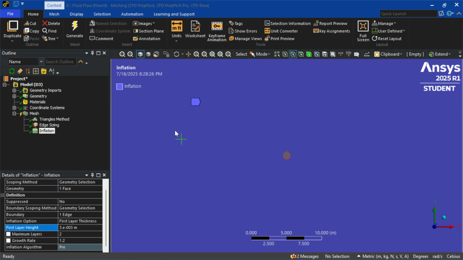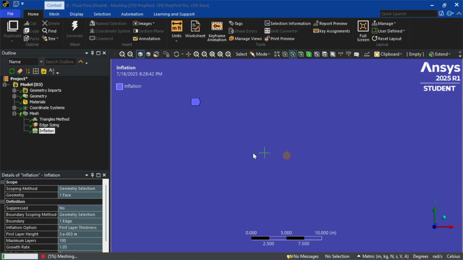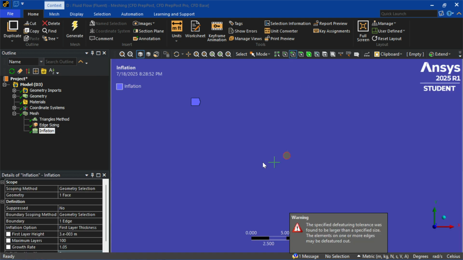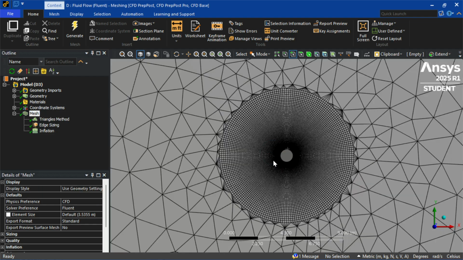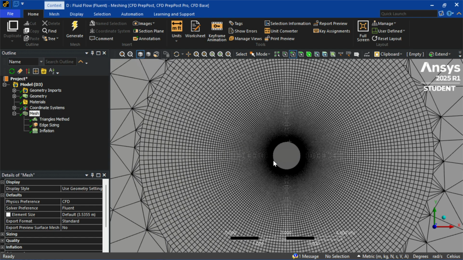Let me double check. Yeah, it's just going to be 3e negative 3. I don't know why it looks like that, but whatever. And then we are going to change the number of layers here to 100, and then change the growth rate to 1.05, and then we will generate that. Should make kind of like a ring around the center. Yep. And then, actually, is that right? I think that's right.